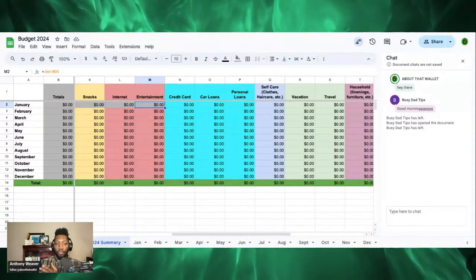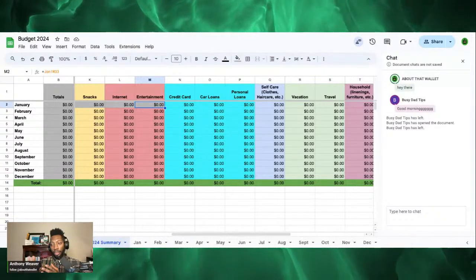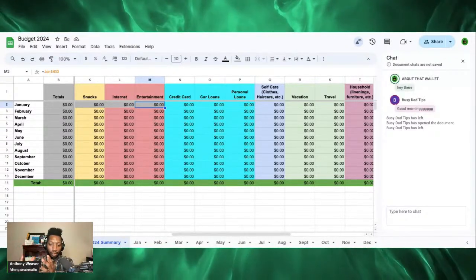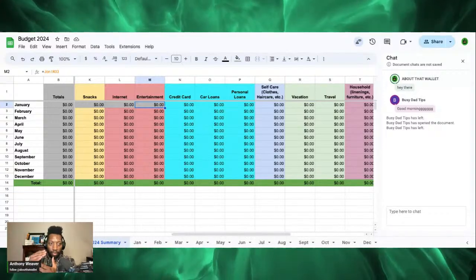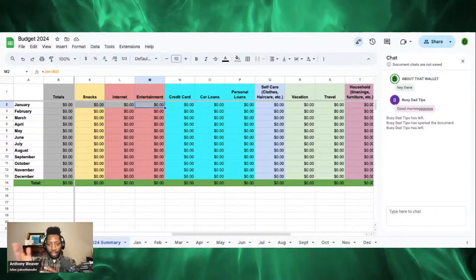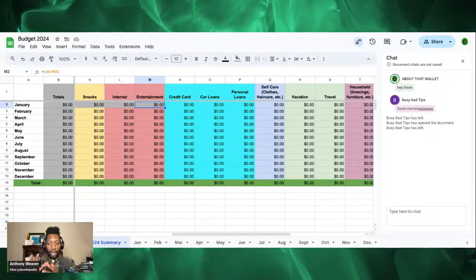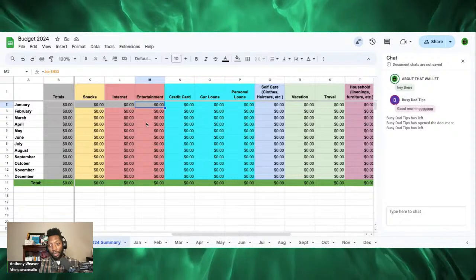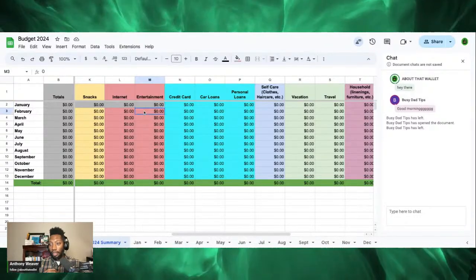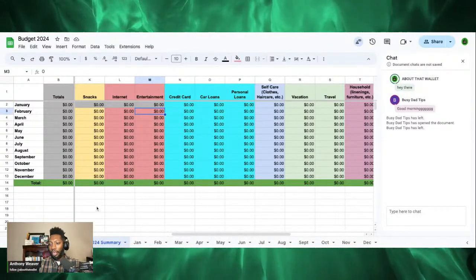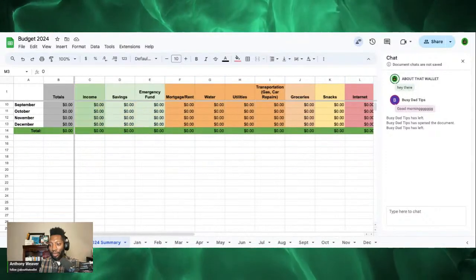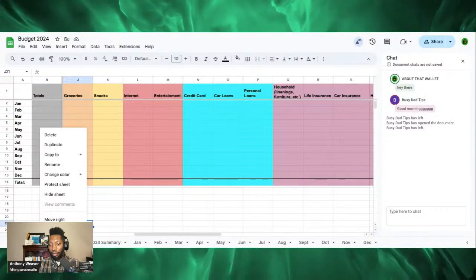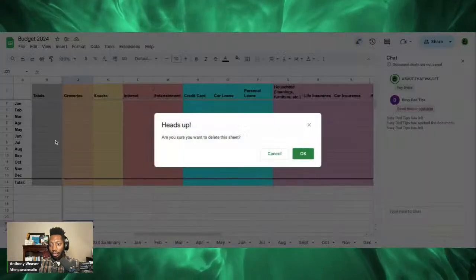Now, there are more advanced ones that I plan on doing, which is being able to do this more graphically, so you can have it as one of those dials as they move around, or a pie wheel with color coding, and that's where the pivot tables come into play. I can create a pivot table under here if I want to, but I like to have pivot tables to make them look clean. And a lot of fun stuff. So I'm going to delete this here. I don't need that one.